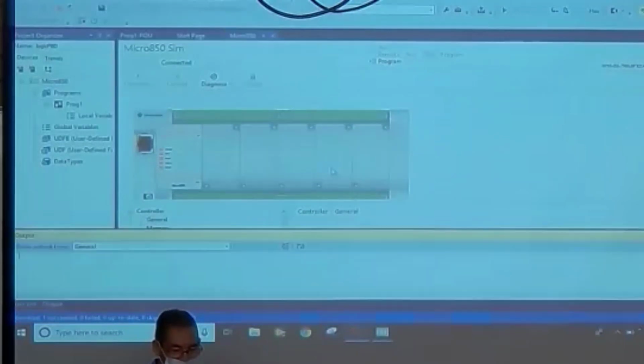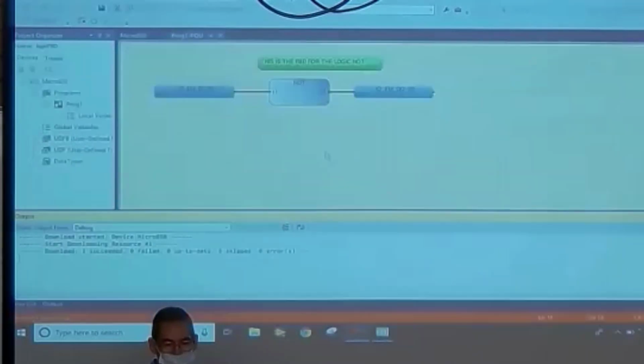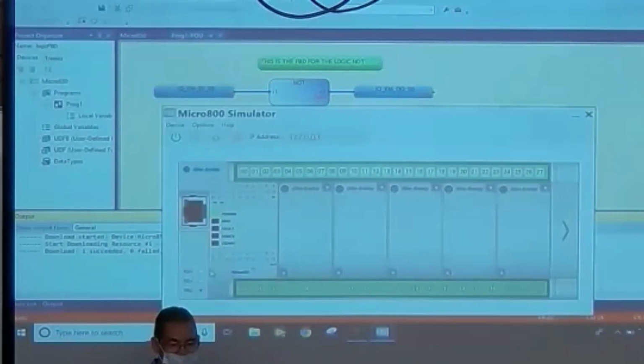Takes a little bit to download, but it should be there. There we go. And now you can read your, notice that this one is already functioning. So if I switch over to program mode, by default, the output is on, right? Just like it should be. If I turn on input 0, the output goes through, right? It's doing exactly what it's supposed to do.